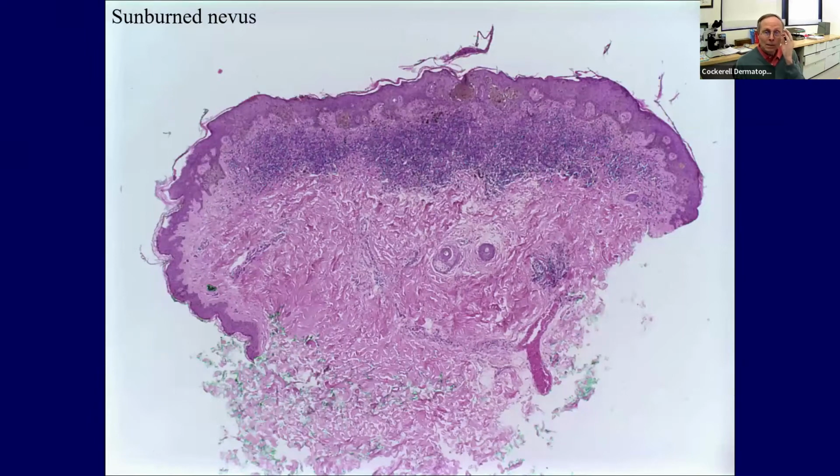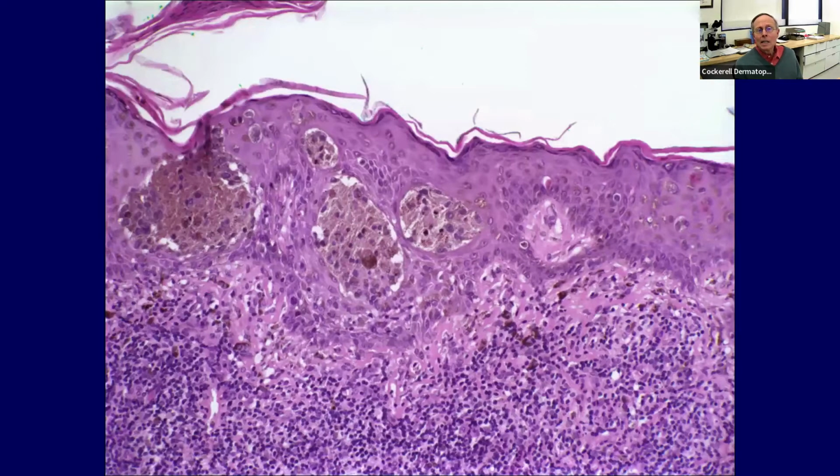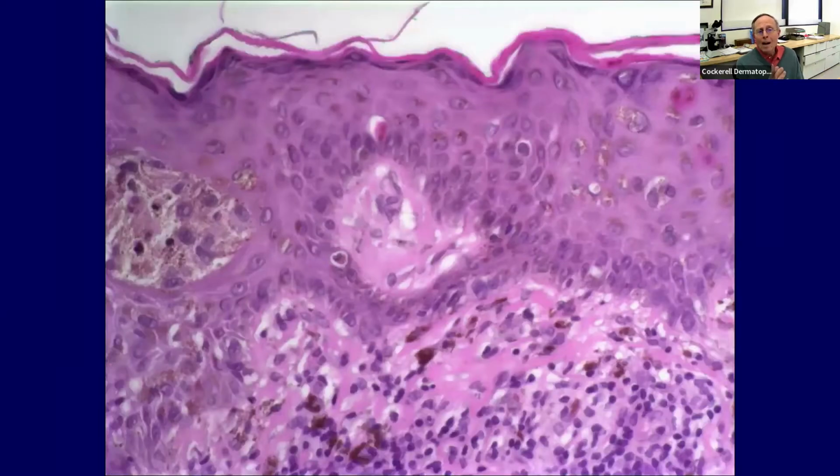Notice at low magnification, this is a very small lesion. It's well circumscribed. It's got all the architectural features of a benign lesion. But when you go to higher magnification, you see these irregular, funny-looking melanocytes that have this abundant melanin and some of these necrotic cells here that have probably been damaged by the sun. You get dyskeratotic keratinocytes there. So when you see dyskeratotic keratinocytes plus some inflammation, plus these melanocytes that have this sort of dusty melanin and maybe some hyperchromatic nuclei, that's within the range of normal of a lesion that's just been sunburned. So apply all the criteria, don't just look at one criterion.